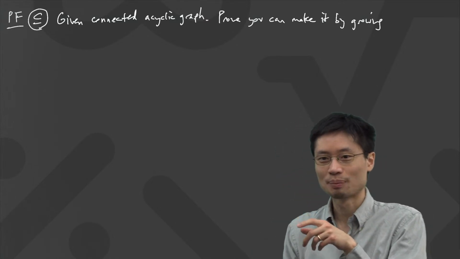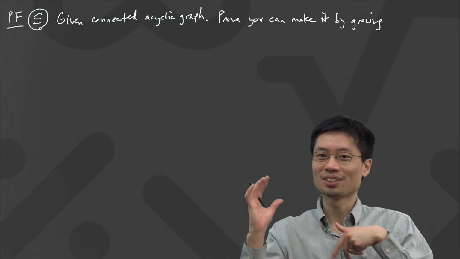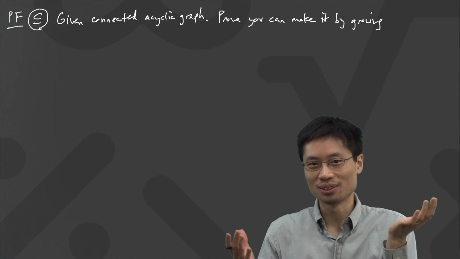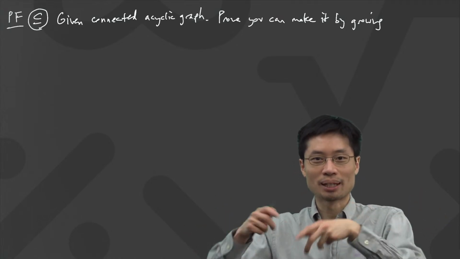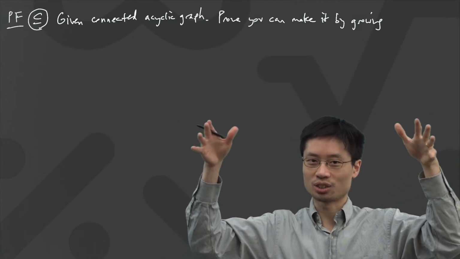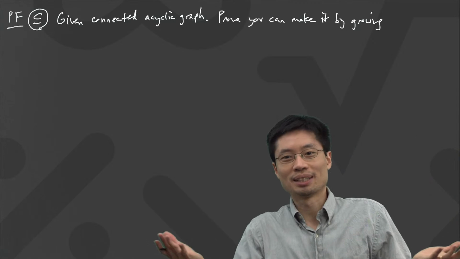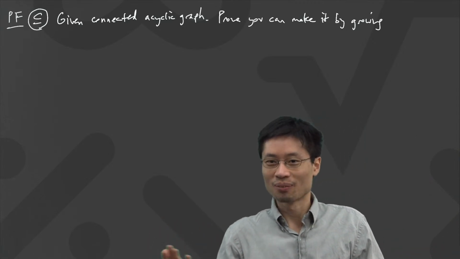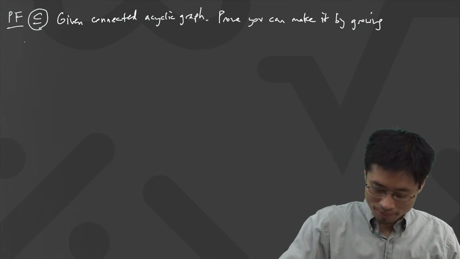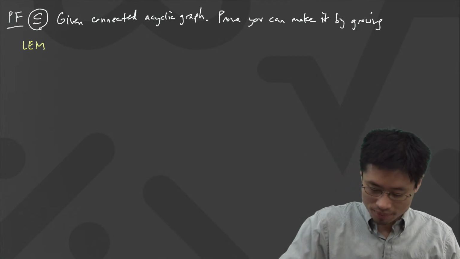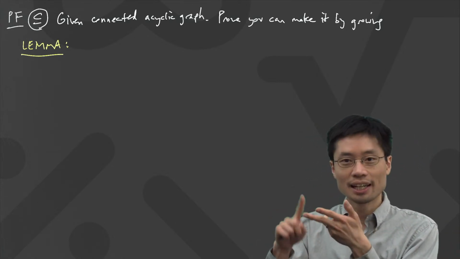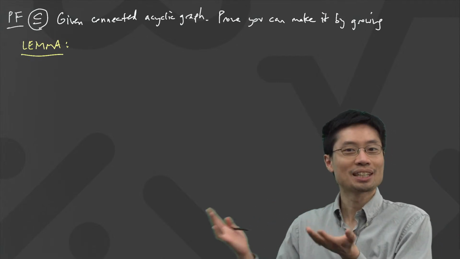The other way I want to do it is by destroying the tree. I want to show that you can go backwards. You see, because in math, you can go in both orders. Even though it is true that in biology you grow a tree by kind of growing the tree, in math you can say, well, if I could just destroy the tree in reverse, then you just reverse time, and then you have found your way to grow the tree. What I'm trying to say is that it all boils down to just one statement. To do this, we'll have a lemma. The lemma says, if I have a connected acyclic graph, then it always has a leaf.